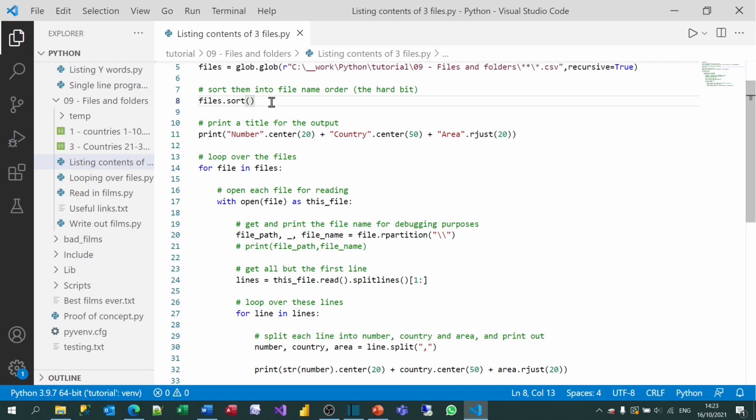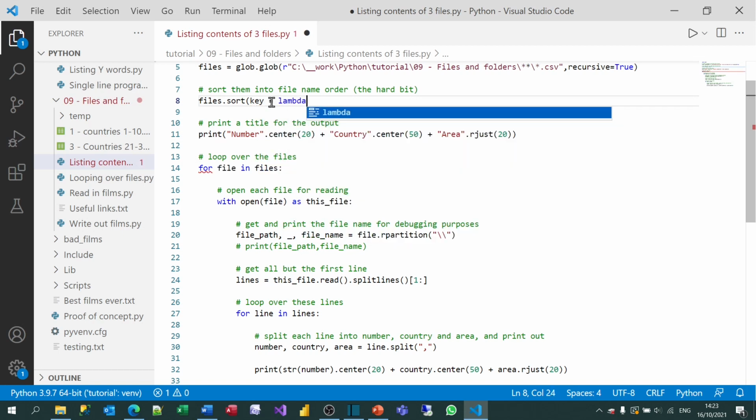So, as I say, stop now if you want. But this is how to get the sorting by name working. So think of this as a bonus. So I can set the key equal to, and then I'm going to use something called a lambda function. Now I'll do a proper tutorial on these later. For the moment, it's just a way of solving this particular problem. I'm going to use the variable x to refer to each of the elements in this list. I could have used any variable name I liked.